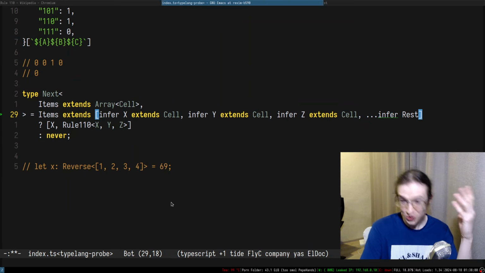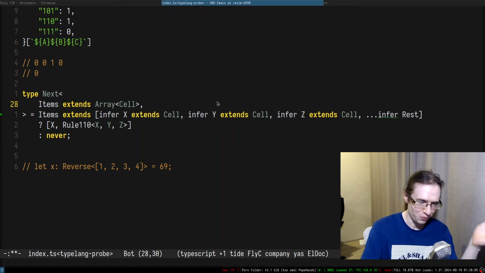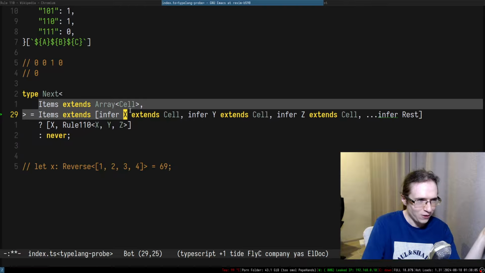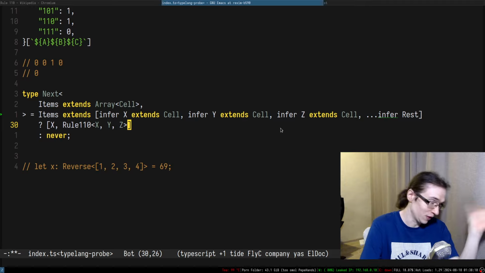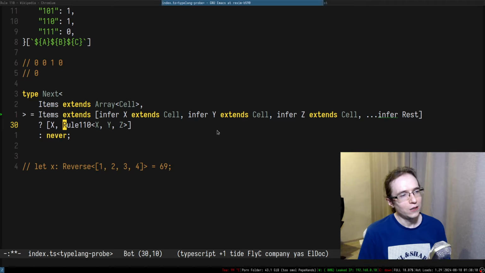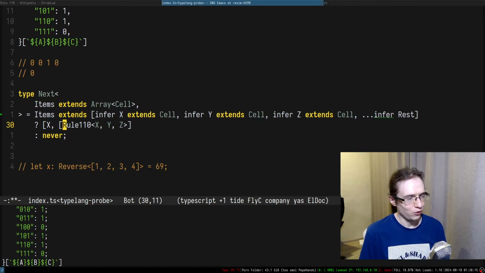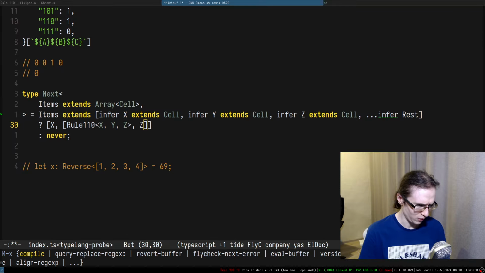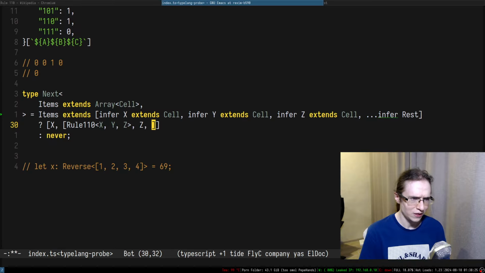So its inference algorithm is pretty smart, but it's not that smart. It has all of the necessary information. It couldn't infer it. Okay, whatever, it doesn't really matter. So the next thing I have to do is construct this kind of thing. Emacs, please. This is just painful, the way it jumps around. Maybe I need to disable the LSP or something, but it's kind of hard to disable it without accidentally disabling the highlighting. So next.